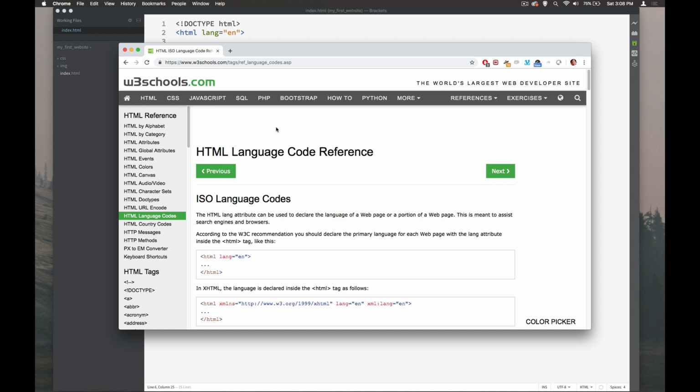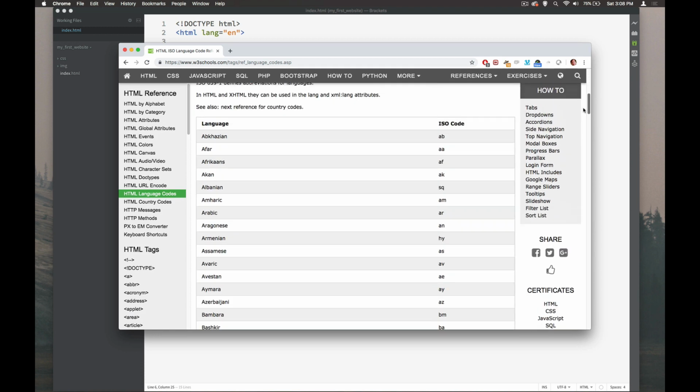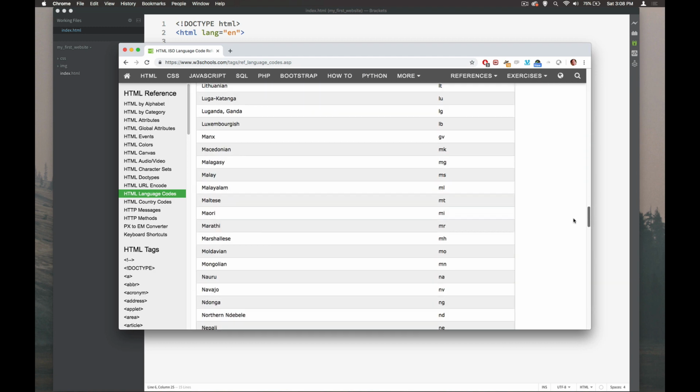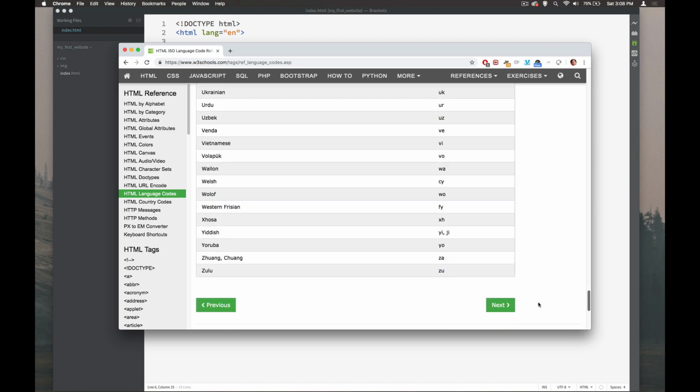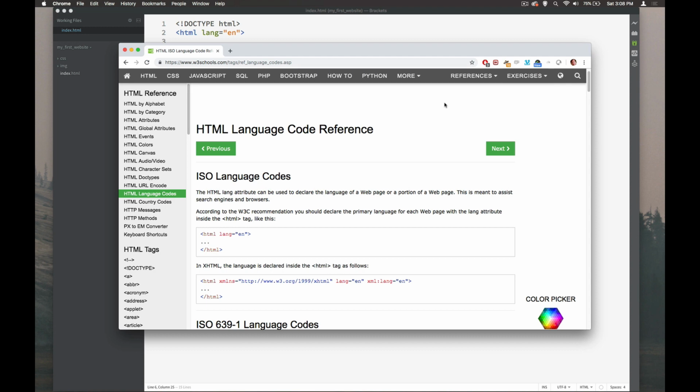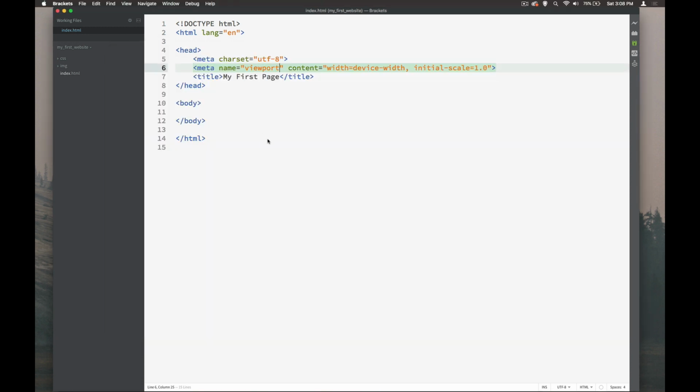If you do a quick search in the web browser for HTML languages, probably this page on W3Schools is going to be your top hit. And inside here, if you're making a web page for any other language other than English, you probably want to put the right code in for that language. And here are all the codes that you can use inside of that section. So it enables the web browser to interpret the text on the page the right way. So let's get rid of that.